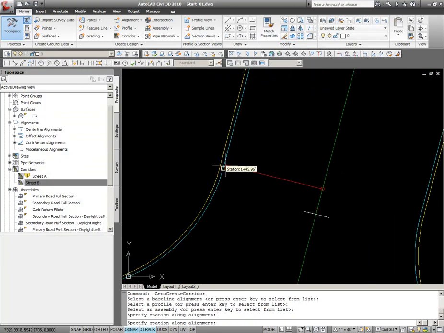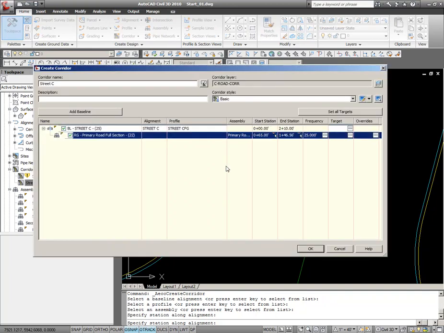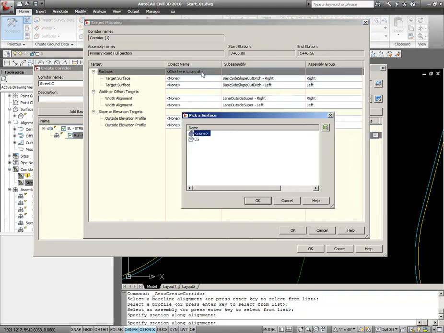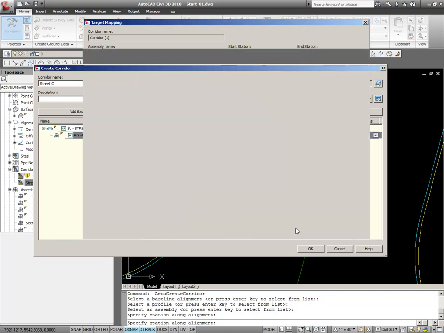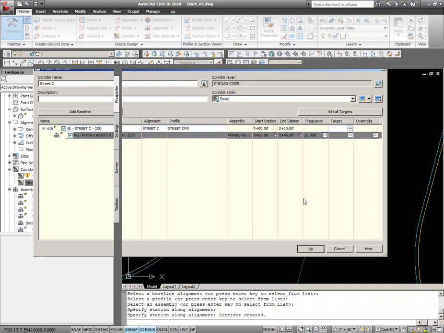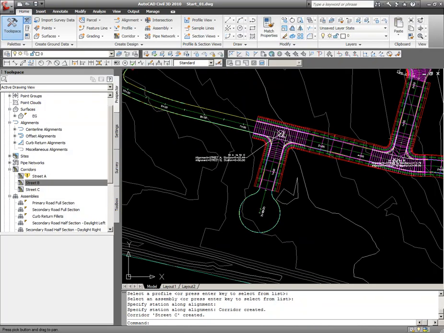So I'm going to start it after the street A, street C intersection and end it where the cul-de-sac begins. Alright, so there's my street C.